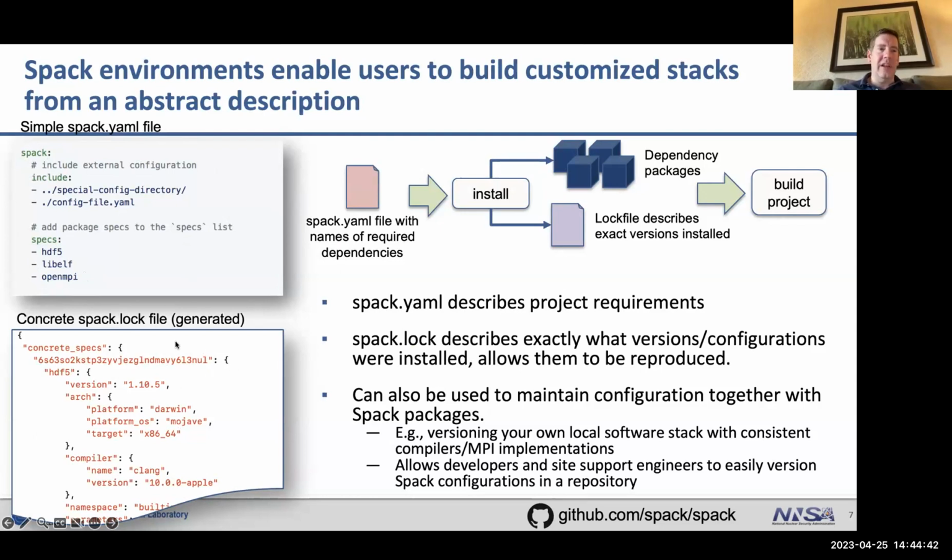So you can think of a log file kind of like an EasyConfig. It's got all the concrete specifications in it for the one configuration of all of this stuff that Spack chose for you. And the kind of cool thing about this is you can version the YAML files and maybe the log file if you want to in a repo and hand it off to your team to reproduce some build that they've done. You can think of the YAML one as the functional reproduction of the build. Like, we need these 3 packages. Maybe they have specific versions. And the log file is like, no, build exactly this. Build exactly what I told you to.